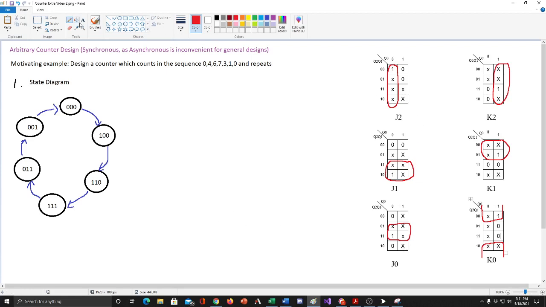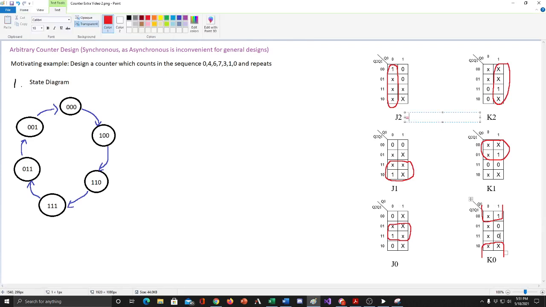And so due to our groups, we can see that J2, this group of 4, is simply Q0 bar, because Q1 and Q2 don't matter. K2 is just equal to Q0, as we can see over here, where Q0 is a 1.